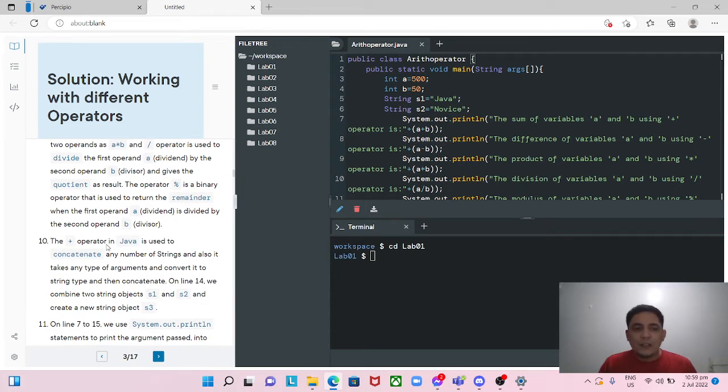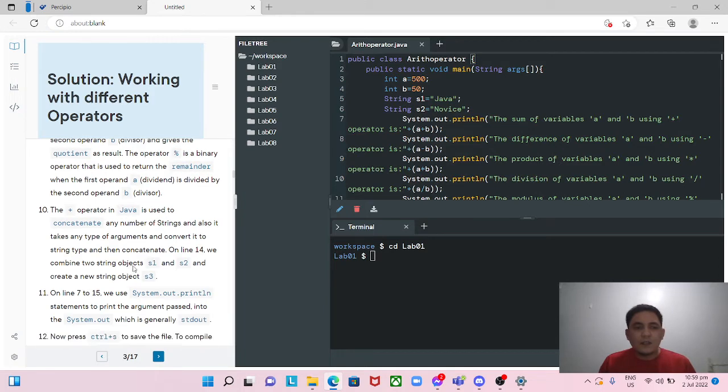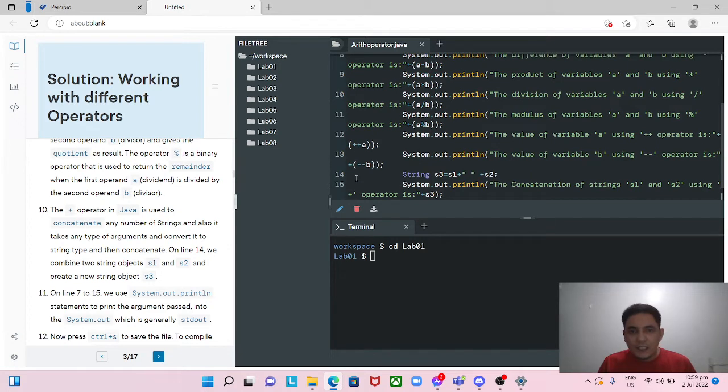The addition operator in Java is also used to concatenate any number of strings, and it takes any type of argument and converts it to string type. On line 14 here, we combine two string objects S1 and S2 and create a new string object 3.